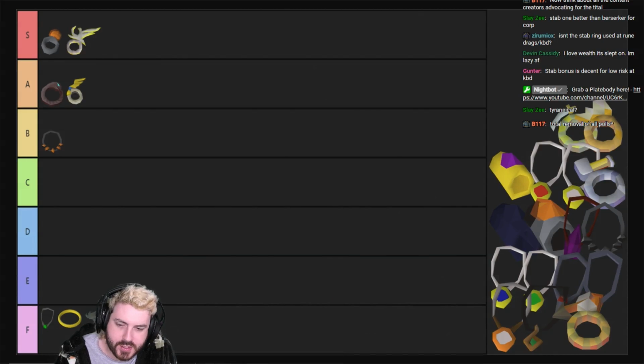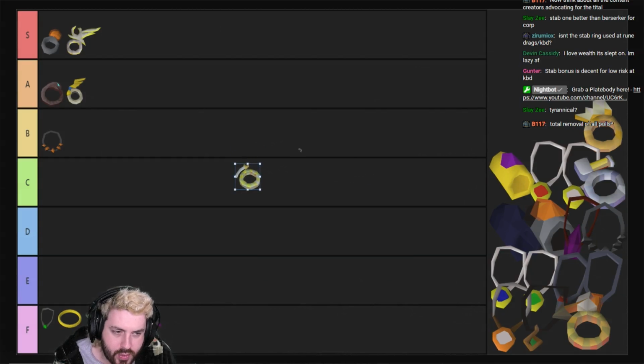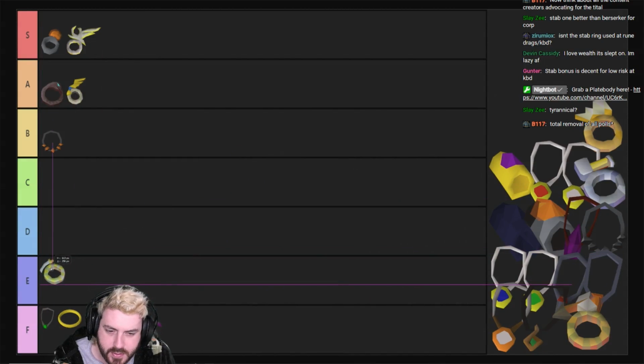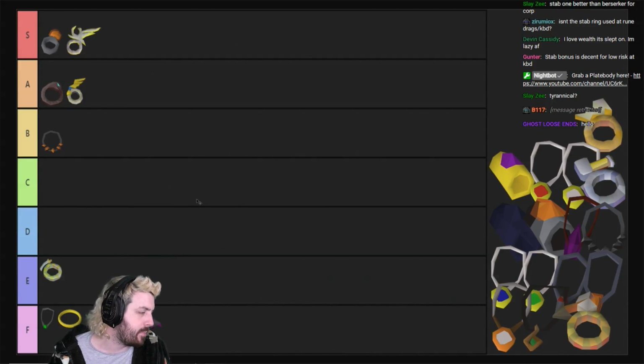I love Wealth, it's slept on. I'm lazy as fuck. I don't like the Ring of Wealth personally, but it's not on the list. Warrior's Ring is a pretty E-tier ring. The only reason I think it's E-tier is because I did once in a day use it. Once back in the day. I used the Warrior's Ring, so I'm going to be biased and say it's E-tier because I used it, which means it's not completely useless.